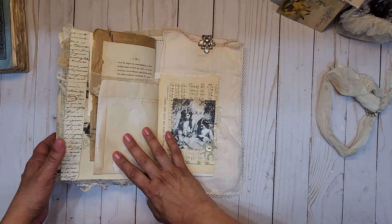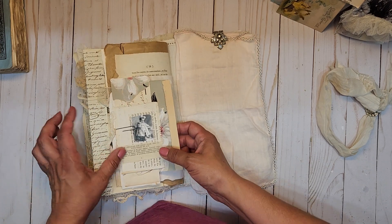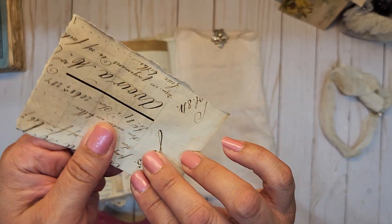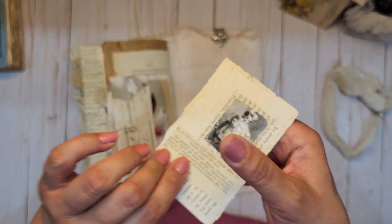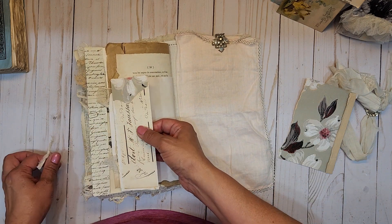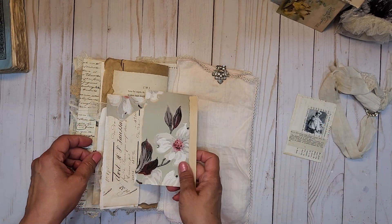Vintage button with some little snippet there. Another piece — a paper clip with just some vintage lace. And then on the back here she's got that little cutie, isn't that so sweet? It's just collaged on top of some ledger. And then she's included some more of that vintage wallpaper for me.